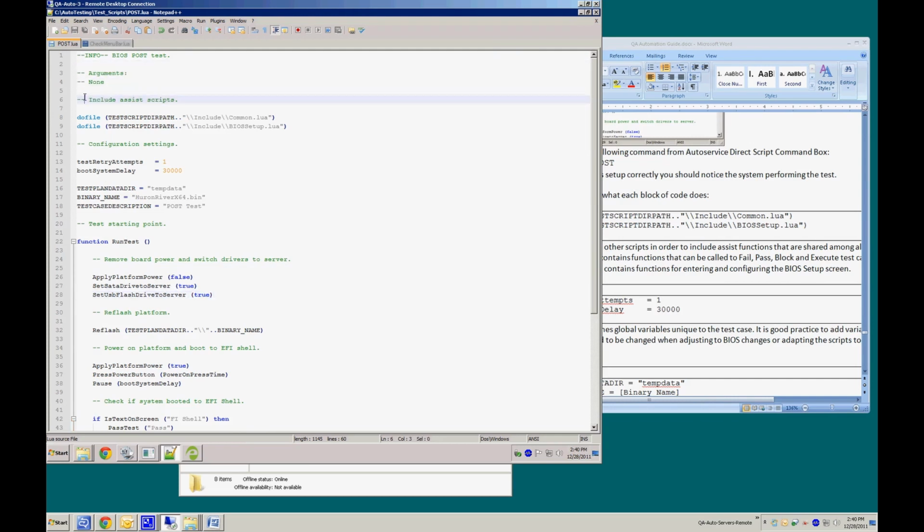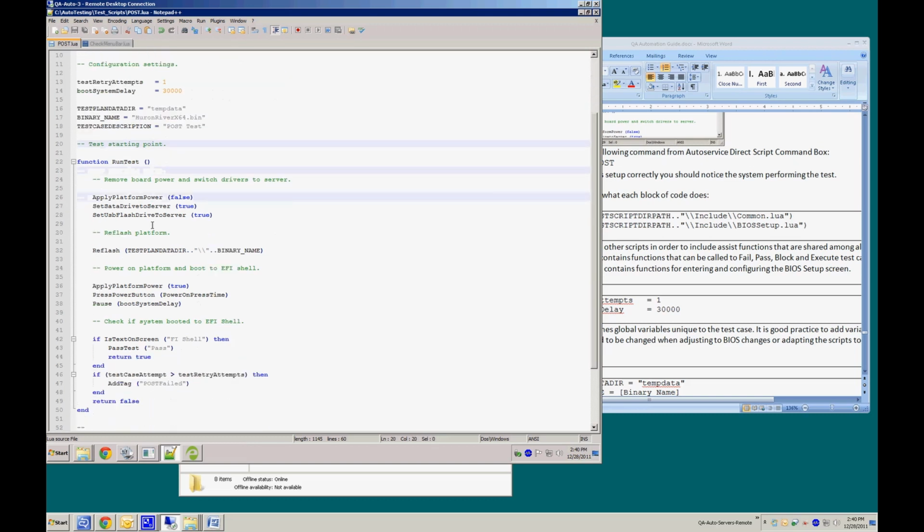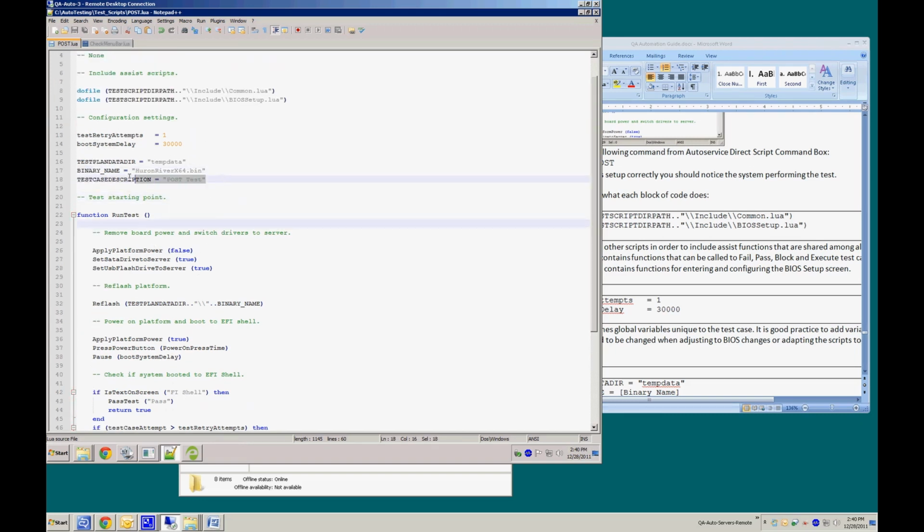Comments in Lua are done with a dash dash. The do file line here includes helper scripts. In this test system, scripts can call scripts, and there's a lot of common functionality shared across scripts, and this is how we function out those scripts. So if something was changed in the system BIOS, you can just edit one helper script and it's passed on to all the test scripts, so you don't have to edit all of them. Then here are the configuration settings unique to the test script, and here are the debugging variables that we added for debugging purposes. Again, when you add a script to the TMS database to be run through TMS, you would remove these 3 lines.